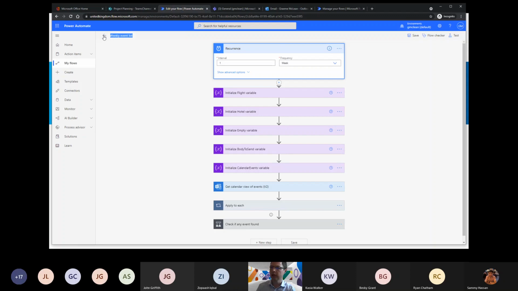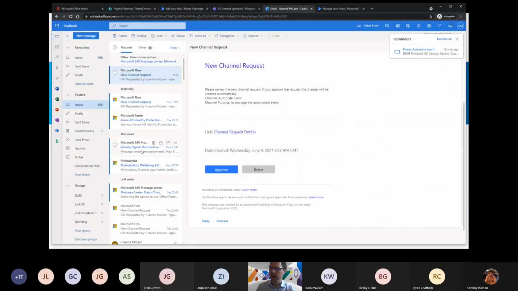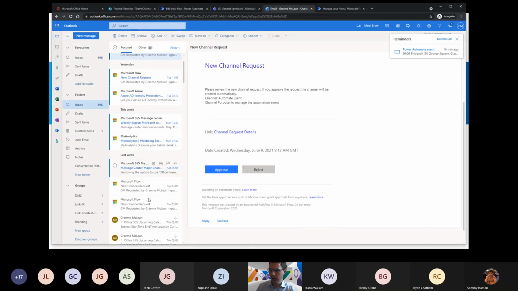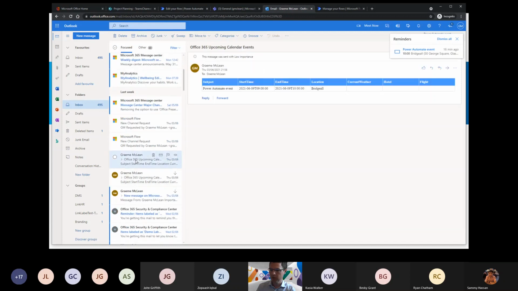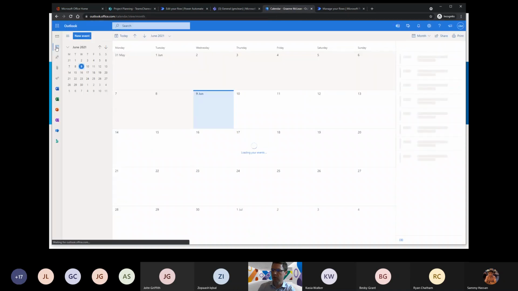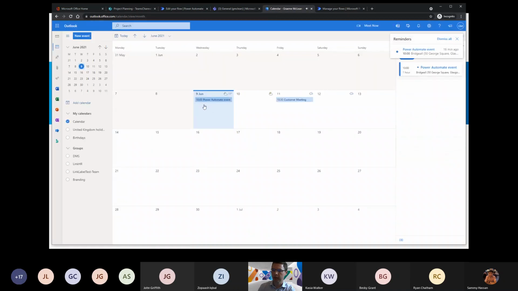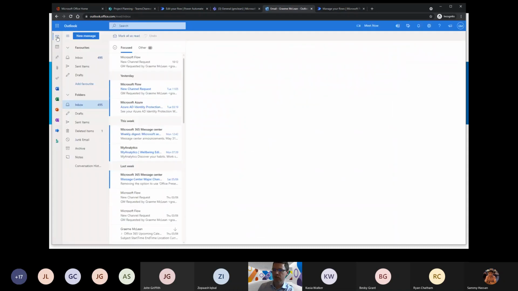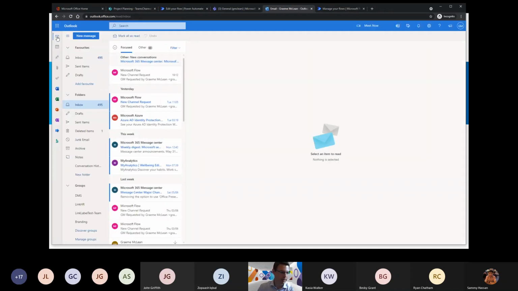So if we go and look at my email, we should see one that I'd ran previously in here where it's created a table and we've got the Power Automate event in there with the start and the end time, and that was in my calendar for today there as well. So when I ran that, obviously it's run every week, but when I ran that last week, that's what it had produced for me.